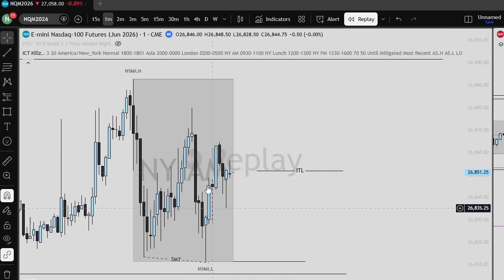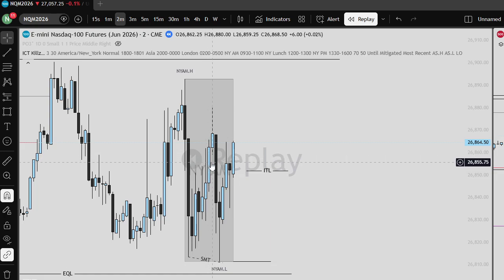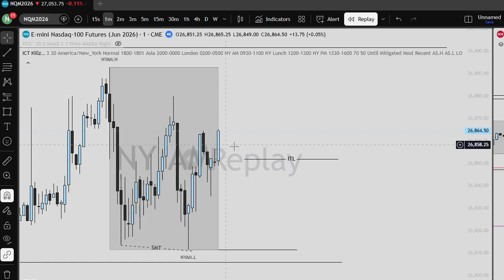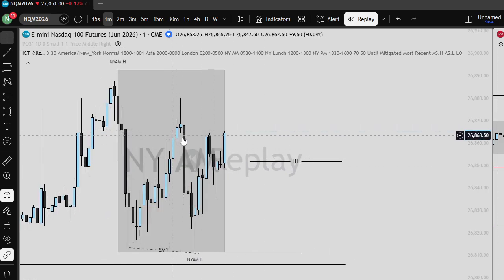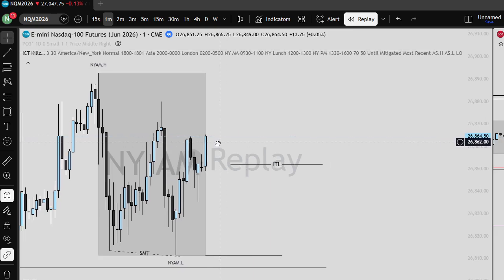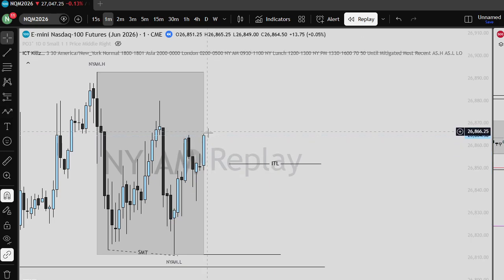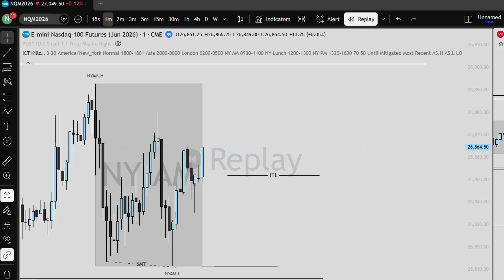So we ended up getting this like 2-minute inversion, I think it was, like right here. What I liked about this was the way we respected this 1-minute gap. We failed to deliver off this 2-minute gap without inversing it, and then we got this 1-minute lower time frame kind of clean continuation model right here. We ended up CISDing and inversing this 1-minute gap in one candle with good displacement.